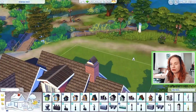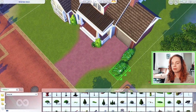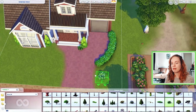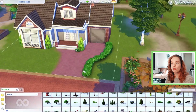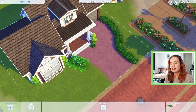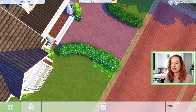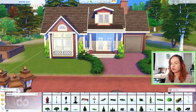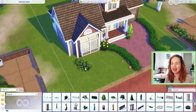So I decided to use medium wall height because that gives you a little bit more space to play around with platforms, and also doesn't make the house too small and doesn't make the ceilings look too low on the inside of the house. So yeah, I used medium wall height, and that gave me the opportunity to actually use that beautiful window from Laundry Day that you can see at the front of the house right there. I was so happy that I was able to use that window.